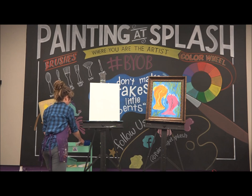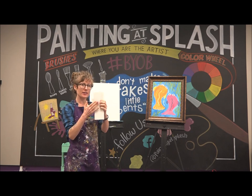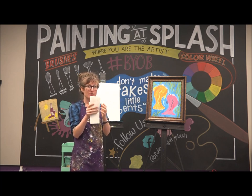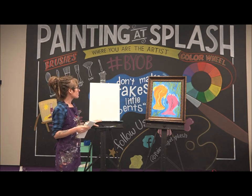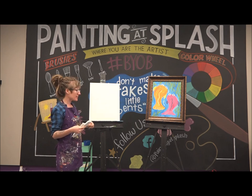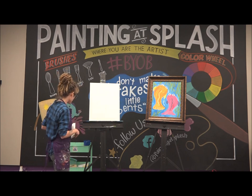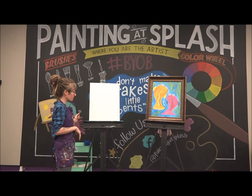From there, we want to make sure that we have some paper towels nearby that we can dry our brushes off on when we get them wet, and also just to catch any drips that may happen. We want to make sure that we put plastic underneath our canvases on the table, or a towel, anything that we're okay with getting paint on, so that way you don't get it on your table. Or if you're okay getting it on your table, that's fine too.